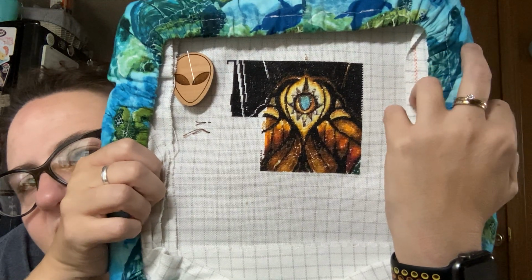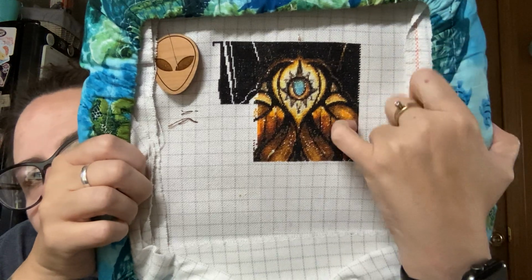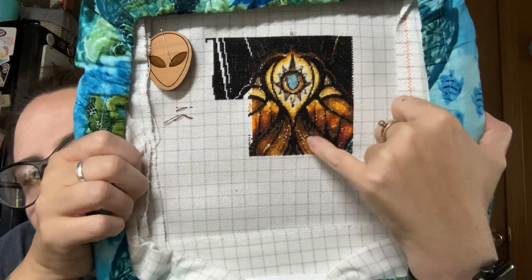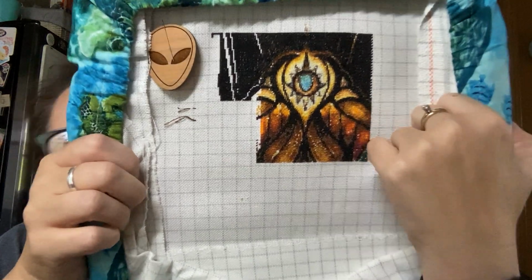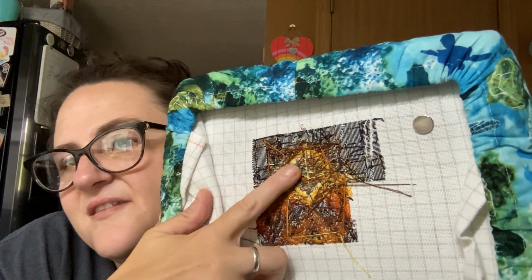Plus, I don't have any sort of pattern keeper, so I'm doing it on the paper. I'll pick a color and do as much as I can, and then I'll start the second color. And when I'm doing that second color, I'll find these random little dots that are supposed to be a color I just did. And I'm like, you gotta be friggin' kidding me. And it's getting hard to stab through all of that in the center.